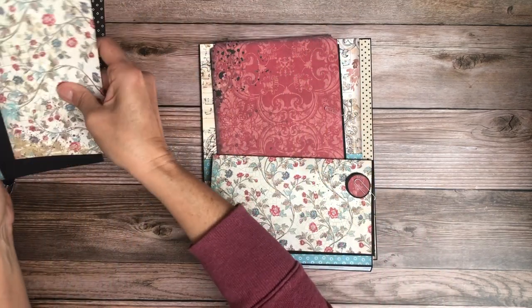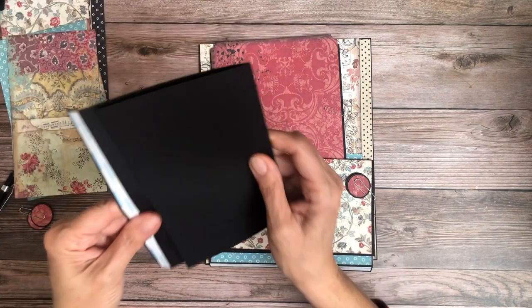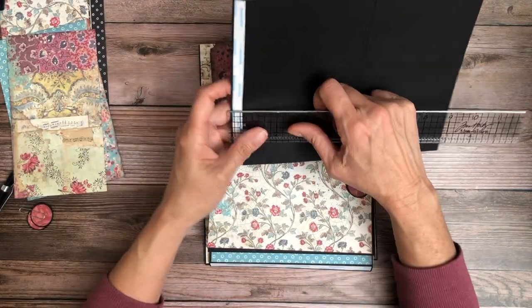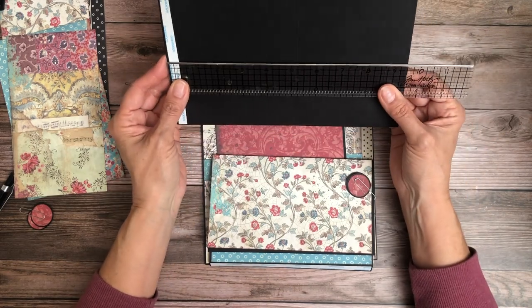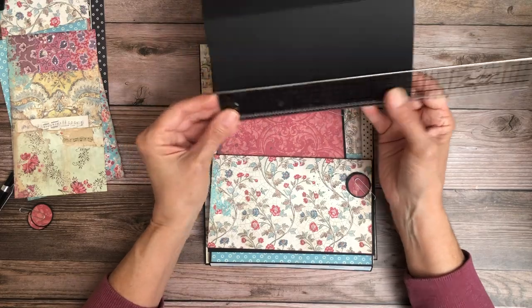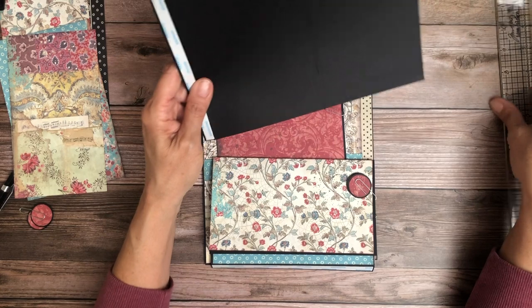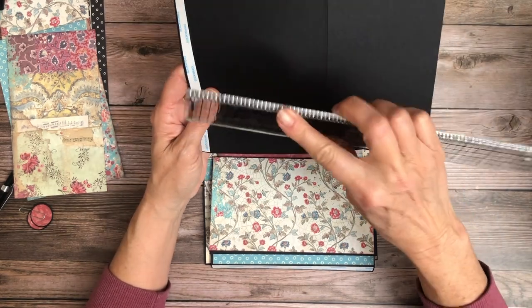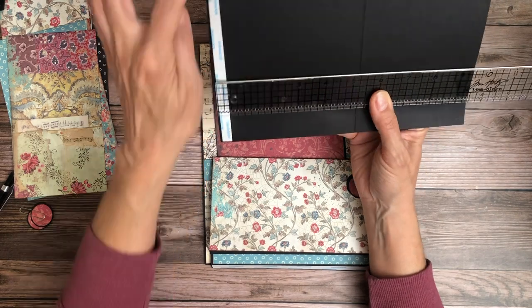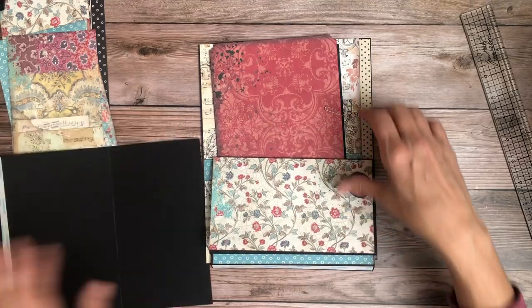Let me set my papers aside. So you're going to do two of these. This is 9.5 by 7.5. You're going to score it 1/2 inch. And I'm going to verify this: 1/2 inch and 5 1/4, 1/2 inch, 5 1/4 against the 9.5 inch side. So you're going to do two of those.